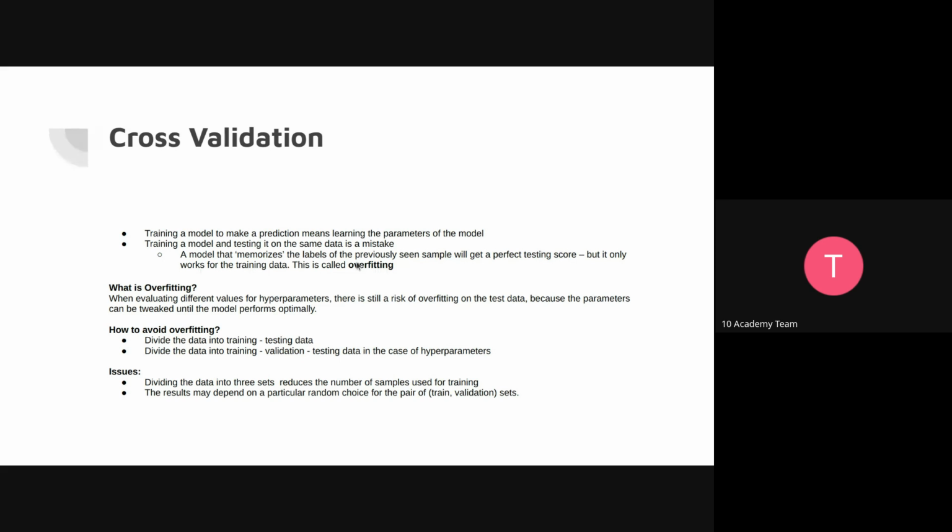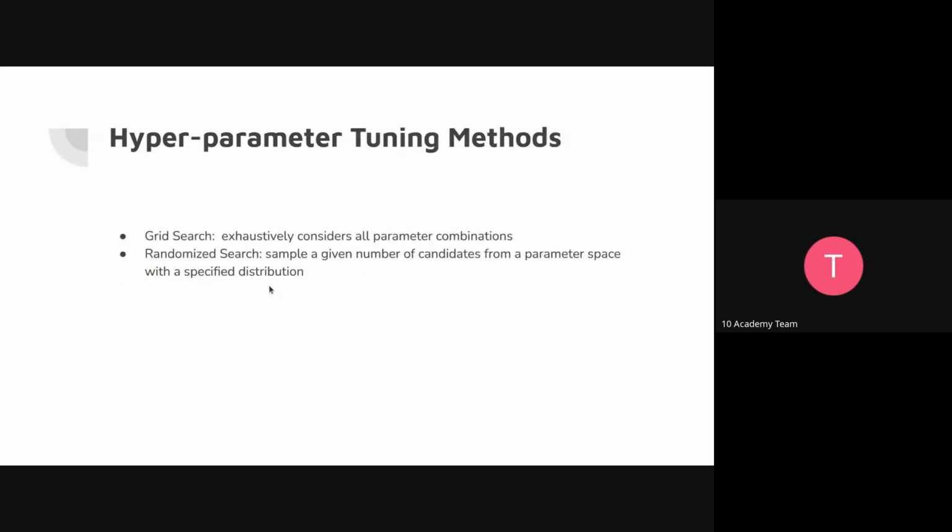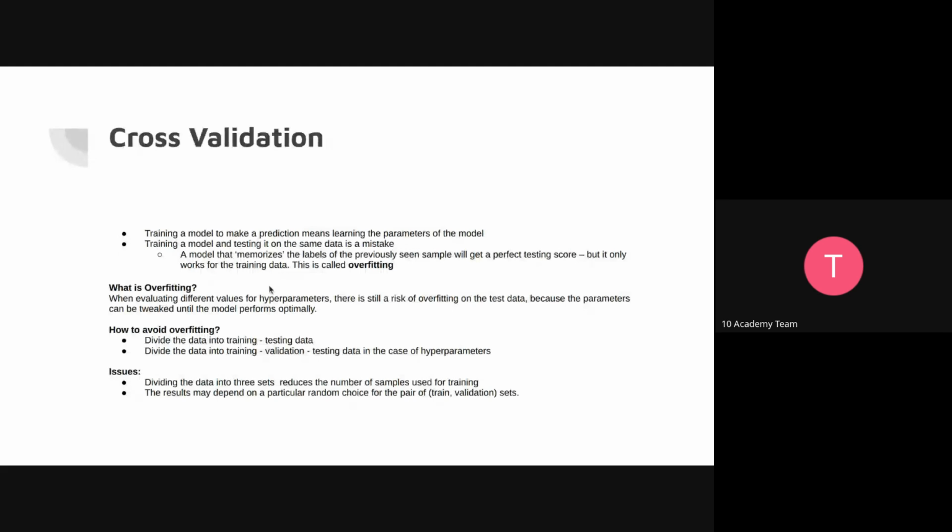Let's say we're using logistic regression, and you have this hyperparameter C, and we want to take values of C equal to 1 and C equal to 10. Let's say we're just going to test these two. Then we train the model for the first value of C, test it on the test data, and you find some value.